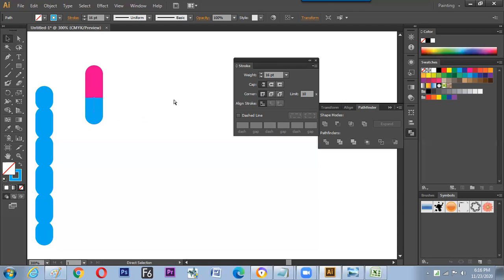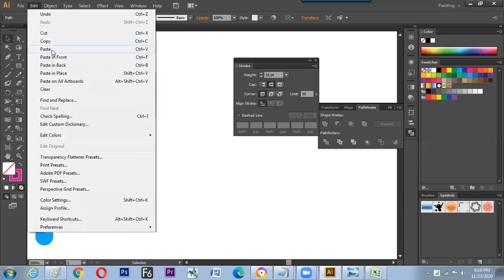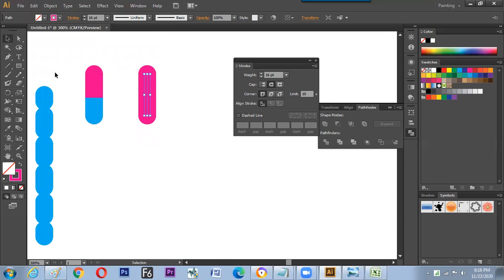Basically, we have taken the line and duplicated it. How to duplicate: copy it and paste in the same place, Control Shift V. Then change the color, reduce the size, and copy it up.